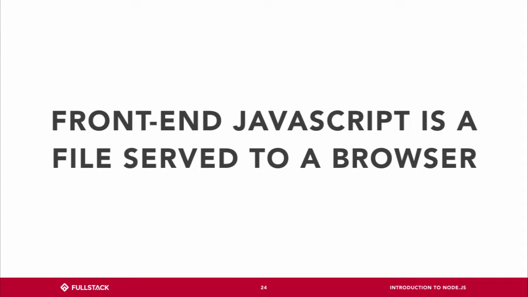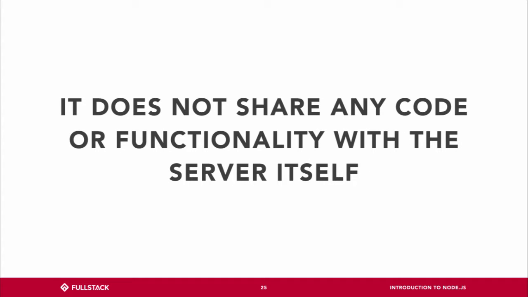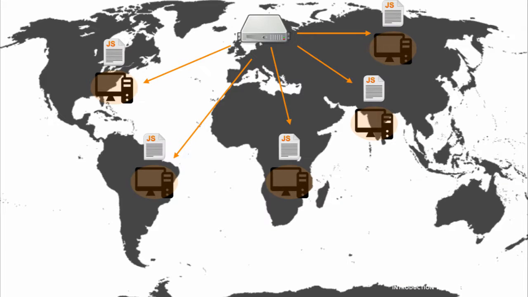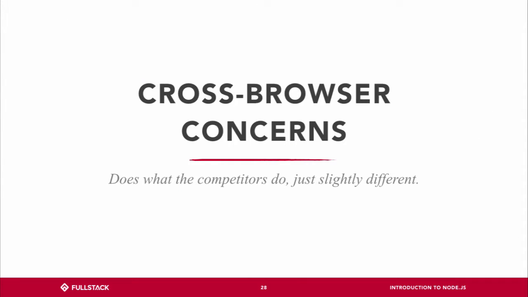Now, the thing that is a little bit more complicated here is that this JavaScript file is being served to the browser. It's up there on the server, and we're sending it down to the browser. And this code is not going to end up executing on the server. The server is going to return that file through a static route, but it's going to end up executing on the client. And the thing that makes that complicated is that we've got one server, and we've got all these clients sitting around.